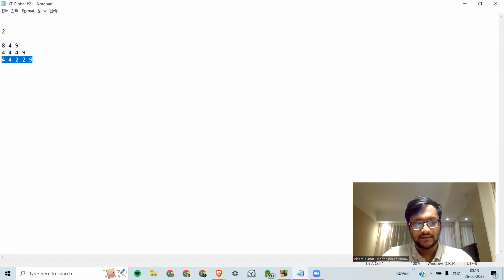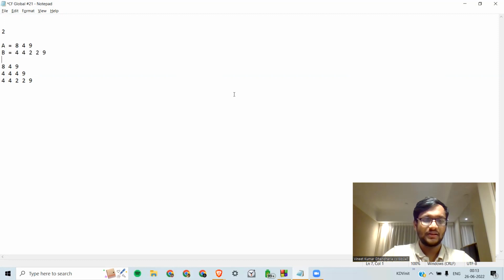And then maybe, let's say this was the array we wanted to make. This is our A, this is our B, and this is the operation we did. So what I claim is that if there is some way to go from A to B, then there should also be a way to go from A to B when you divide it completely, as much as you can.